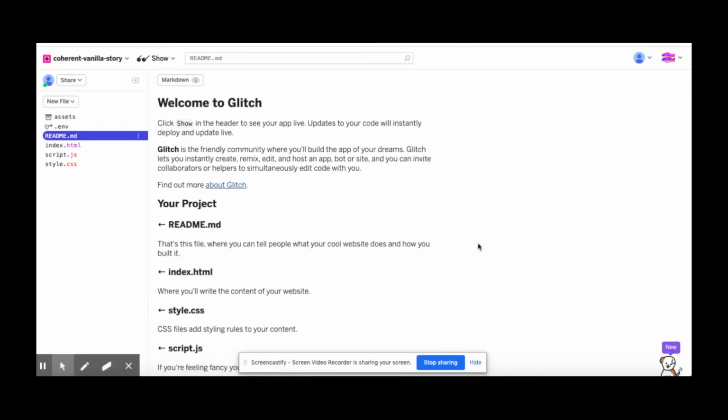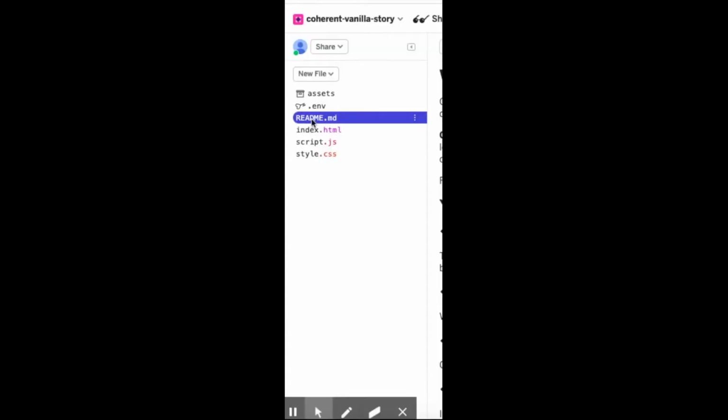If you've done all of that, you should now be on this page. Now, I did say New Project was in the top left-hand corner. It isn't. It was in the top right-hand corner here. So hopefully you hit New Project and then Hello Web Page. When you get to this page, you're going to see some menu items on the left-hand side. We're going to be focusing on the index.html and the style.css for the purposes of our web page going forward.